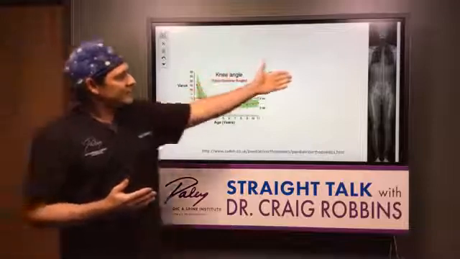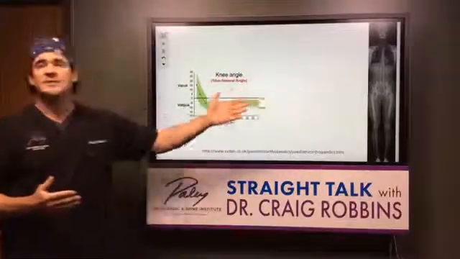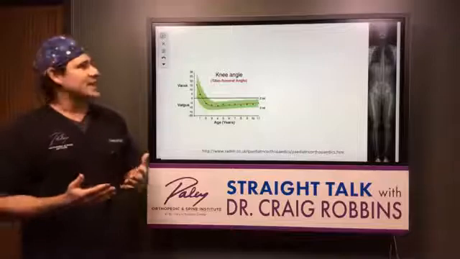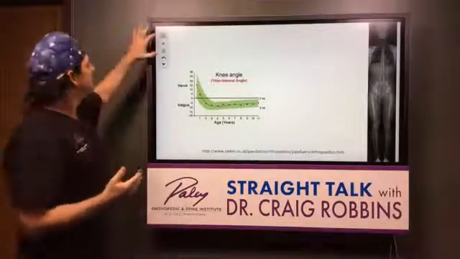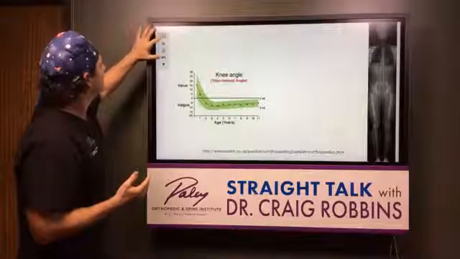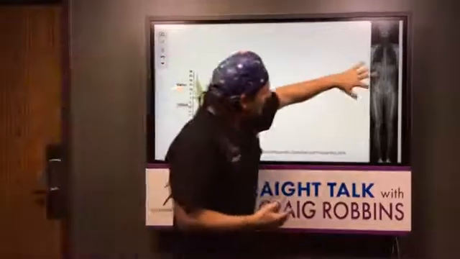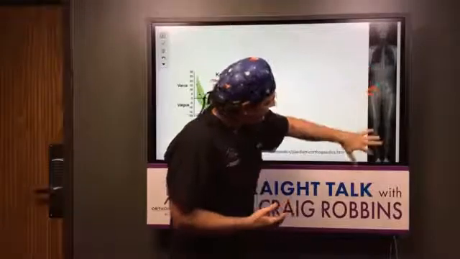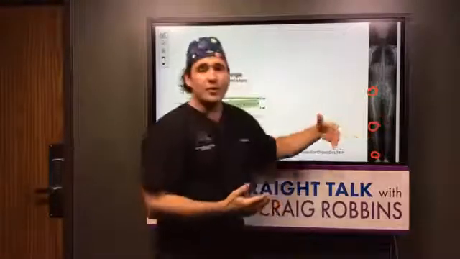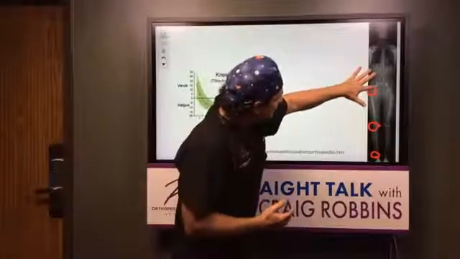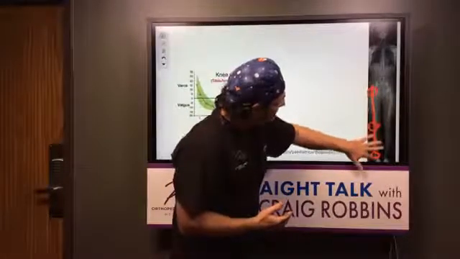On the far left side of the screen, I have an x-ray of a person standing straight, and I'm going to start talking to you a little bit about the radiology of limb alignment. So if I'm looking up here at the hip, and I'm looking down here at the ankle, and here at the knee, a normal leg or a straight leg is one that's basically in a straight line.